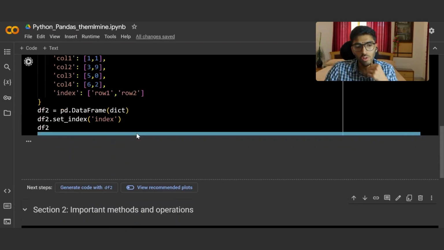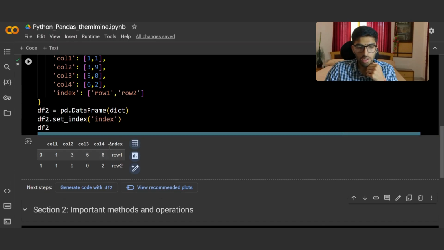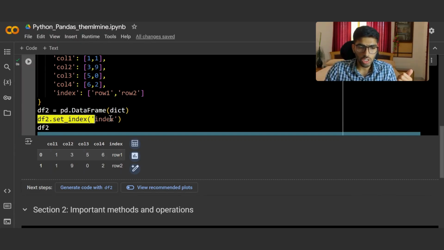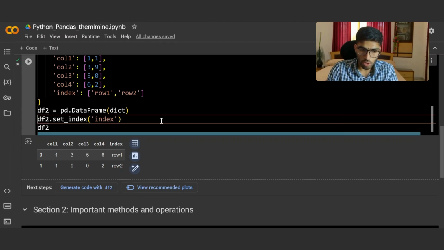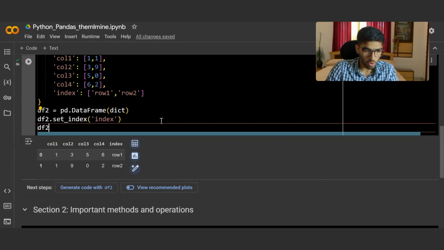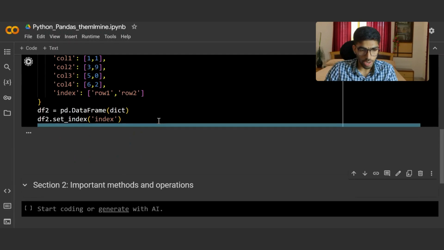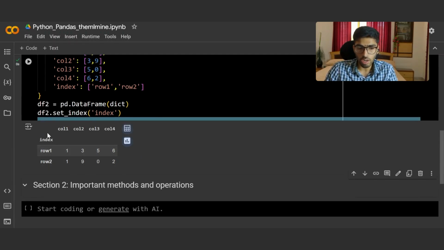Now if I print it, you'll see there is one difference: the index is still under the column. And why is that so? Many of the methods in Pandas do not actually change anything in the original data frame. It is one of the silly mistakes that people make: they use these methods and then are confused why the applied method is not reflected in the original data frame. It is because this just creates a view and does not update the data frame. If I print it right now, you'll see it is updated in this particular view, but in the memory block it is not updated.